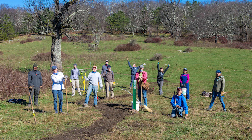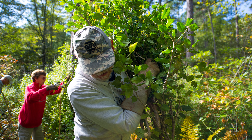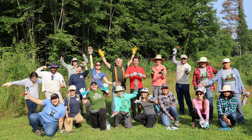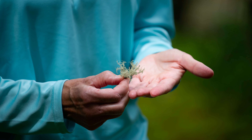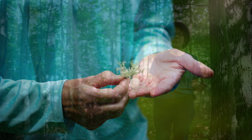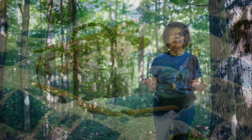Join us on any volunteer workday to remove non-native invasive species, improve trails, restore wildlife habitat, and more. You'll meet some great people and make a difference for our natural world. Experience the forest with all of your senses on a guided forest bathing walk. You'll get to see the stunning Transfiguration Preserve and Bat Cave.